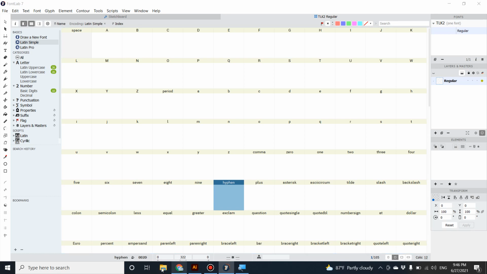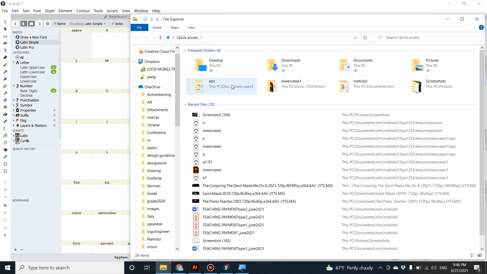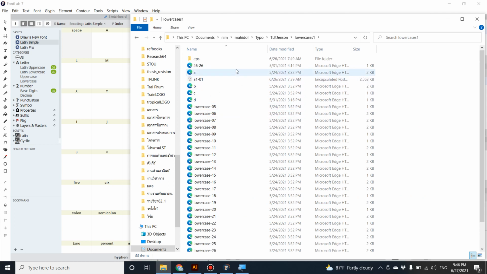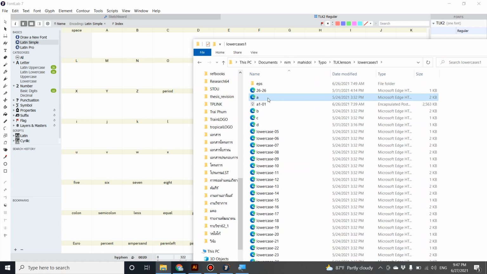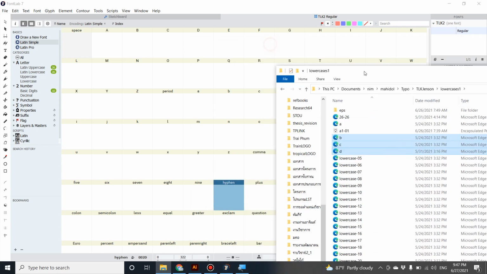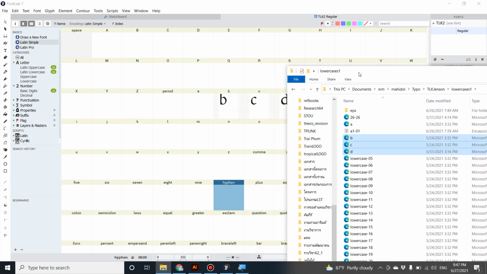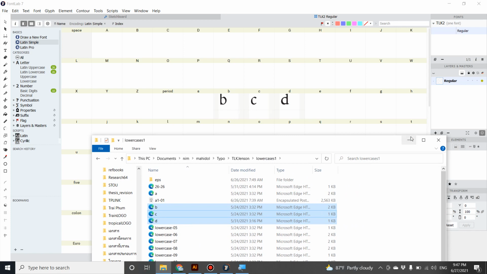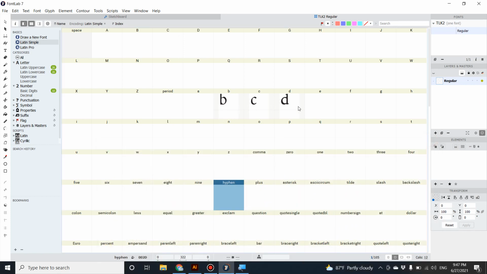First, go to the folder where you exported all the characters. Okay, that's some of the characters. I already renamed them here. This is SVG. If you drag some of the characters that have already been renamed into FontLab, you will notice that they go to the grid window directly. You don't have to do anything. You don't have to go to File, then Import, then Artwork one by one.